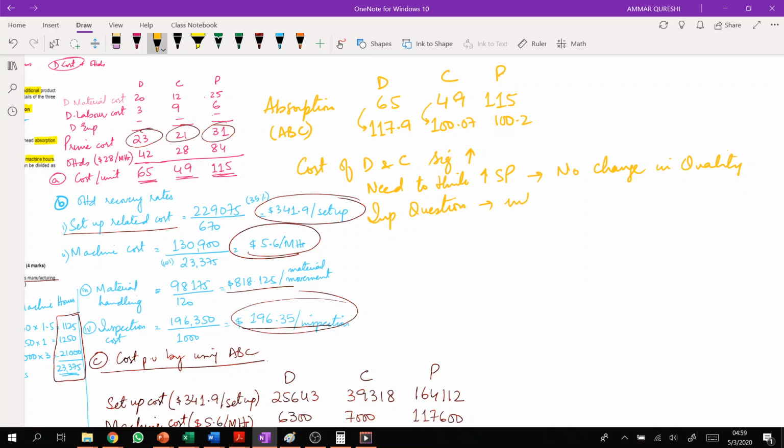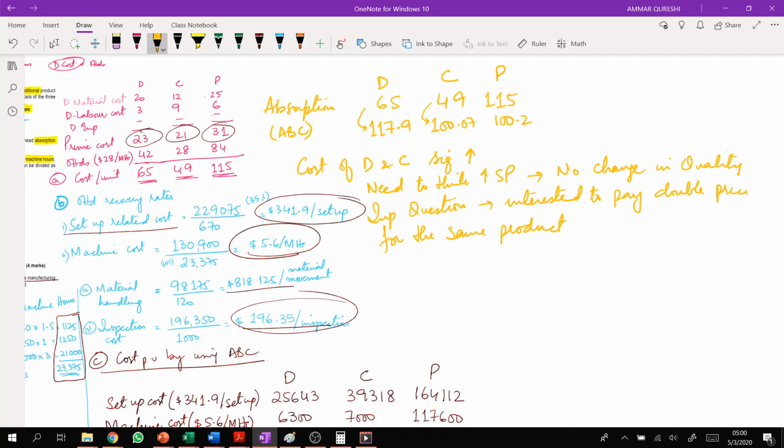Whether customers will be interested to pay double price for the same product. This can only happen if the company is the sole provider of this kind of product. If the company has a monopoly, only then can this happen, that whatever price you are offering, the customer buys. Even then, only if the product is a necessity. But if it is a luxury product, then the sales volume will definitely reduce, right?